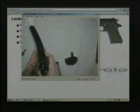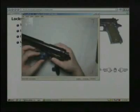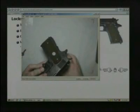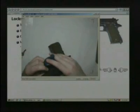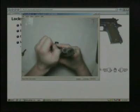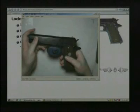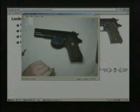However, like we saw with the combination lock, in the interest of American convenience, am I employing a key right now while I put this together? No, I'm not. I'm just squeezing it together, and spring tension is all that is holding that little lock mechanism together.